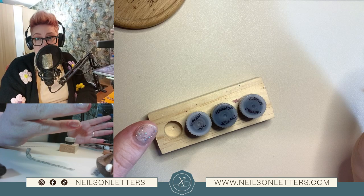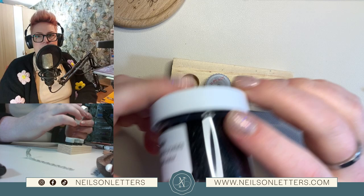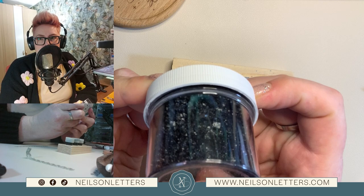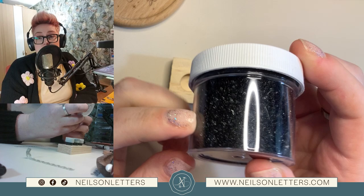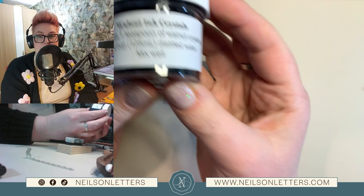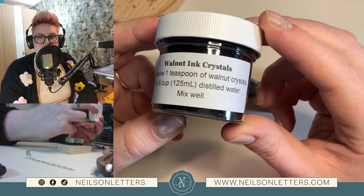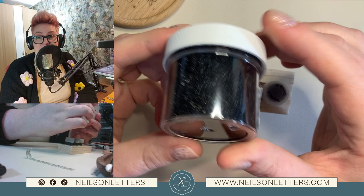And then the last one I'll mention is walnut ink. You can get it in liquid form. I've gotten it in crystal form, so that is in here. Basically, it's dried out walnut. Oh, here we go. This is from the Nashville Calligraphers Guild. Here is the exact recipe for how to make walnut ink from the crystals. You dissolve 1 teaspoon of walnut crystals into a 1/2 cup of distilled water and you mix, and that's it. Then you can make a bunch of ink, and this will last you forever.